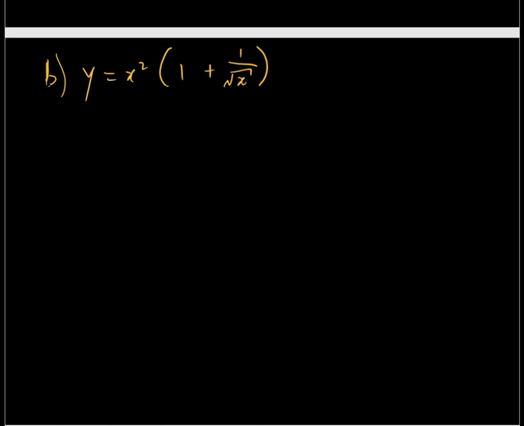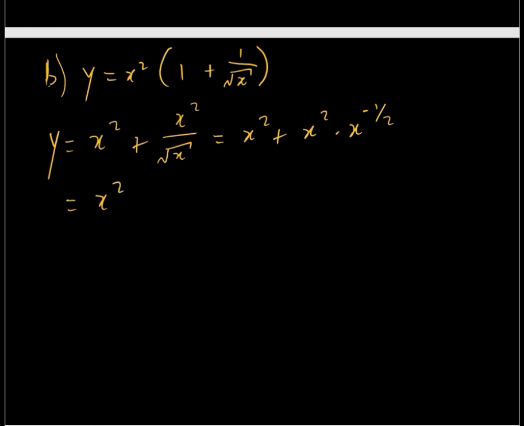So let's rewrite this. So y is equal to, of course you could always expand it out and do it term by term, which maybe we should do. So let's expand this. So we end up with x squared plus x squared over the root of x. Let's write the root of x as an exponent. So this is x squared plus x squared times x to the minus half, because remember it's in the bottom, it's underneath the division line.